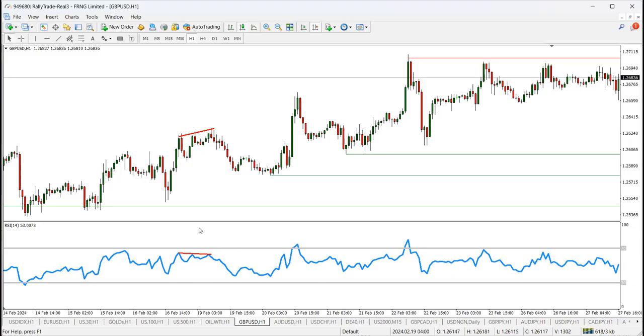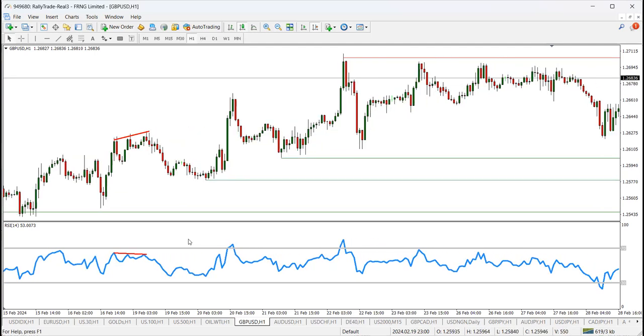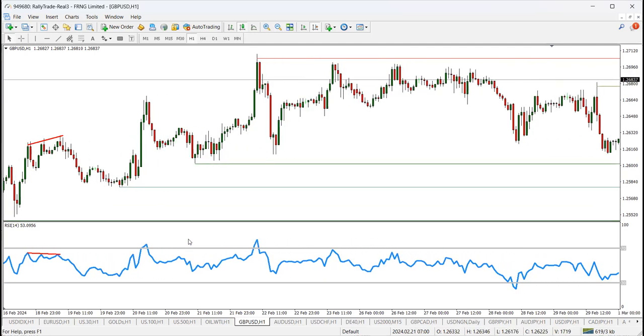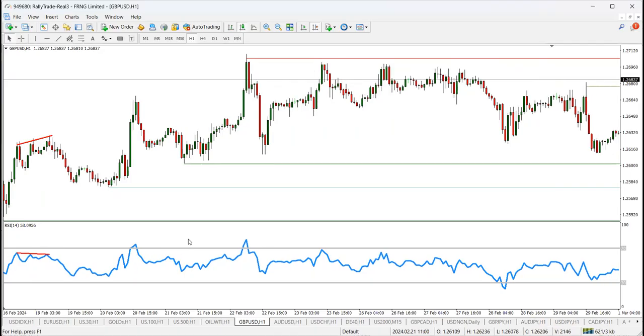This is an example of a divergence. And of course, you would have noticed that it took a bit of time for me to locate this on the 1 hour. I love trading divergence, especially on the 1 hour time frame, because from my experience, from the number of trades, I always will be very comfortable with at least 30 pips in the market once I find a move like that.